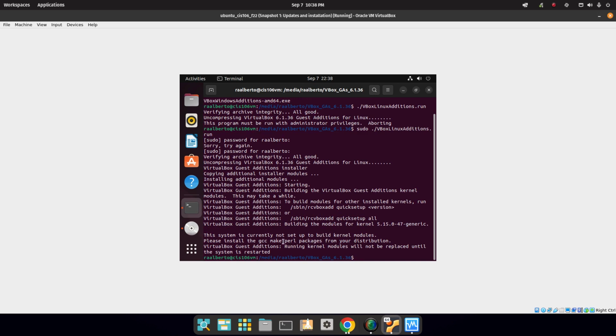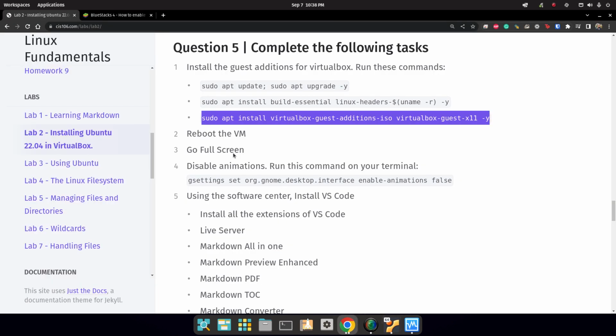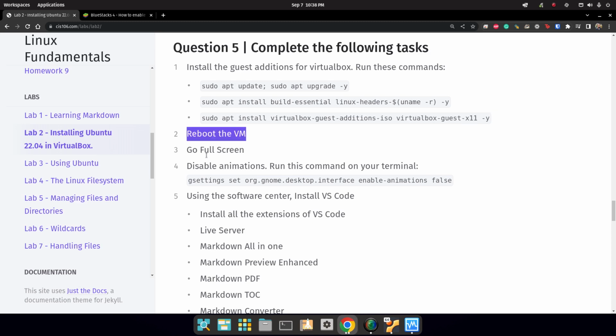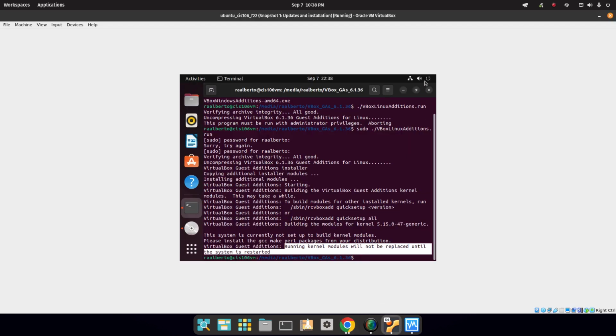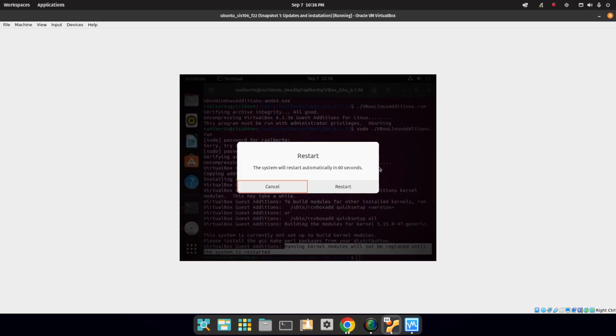Okay, notice that this requires a restart, and as the instructions say, reboot the VM and then go full screen. So we're gonna click over here, and then restart, and then restart.